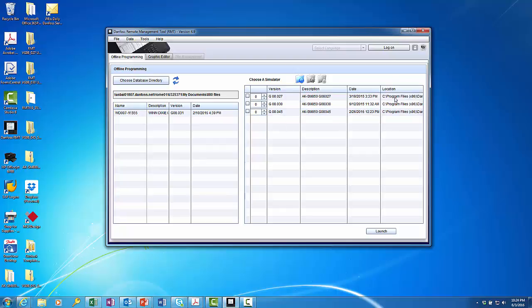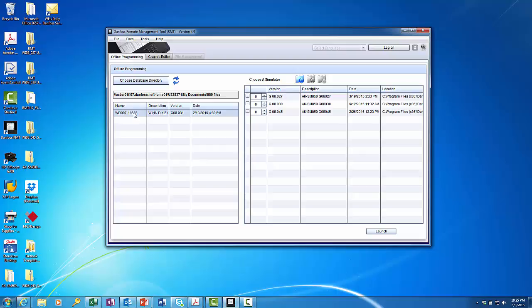Then once you get your simulator files over here, you're going to need to take this file that Ken gave you and save it somewhere on your computer, in C drive, C program files, or desktop, or wherever you want to save it. I usually create a folder under C program files called 880, or whatever you want to name it.